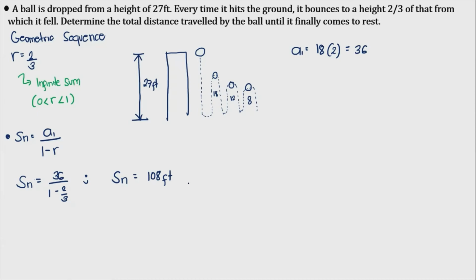Okay, kaya ako nasabing hindi pa yan yung final answer kasi hindi pa natin na-consider yung initial height niya na 27 feet. Hindi pa natin na-consider yung initial height niya dahil nagsimula tayo dito. So kung ano yung nakuha natin dito, i-add lang natin si 27 feet. So ang final answer is 135 feet. Mag-iingat kayo sa mga ganitong klaseng questions dahil common yung mga trick questions na yan.